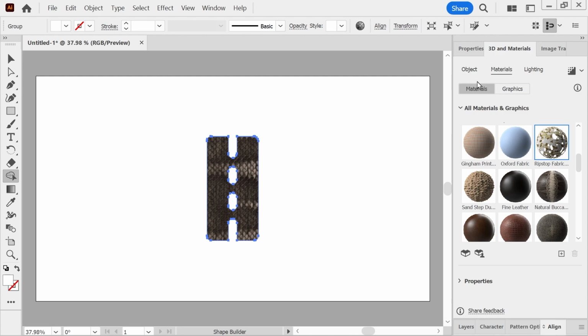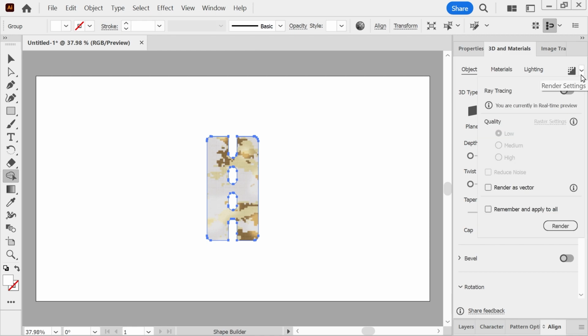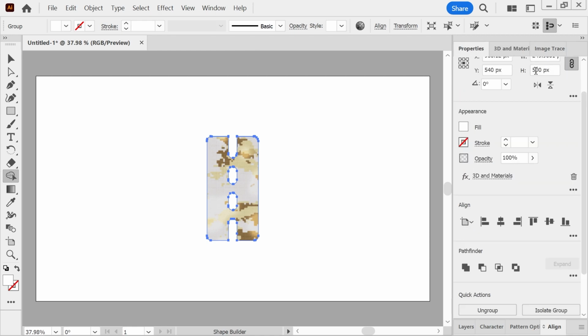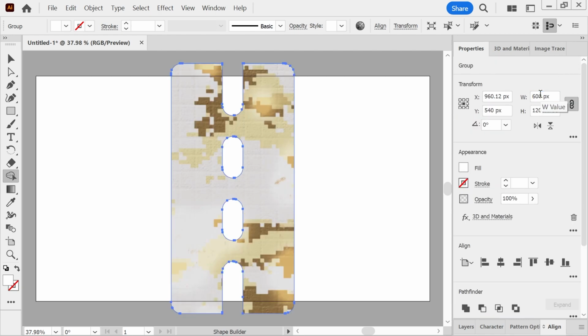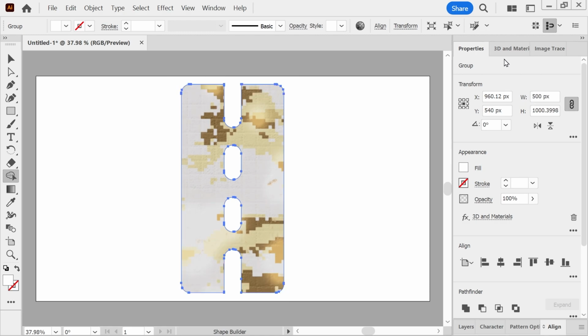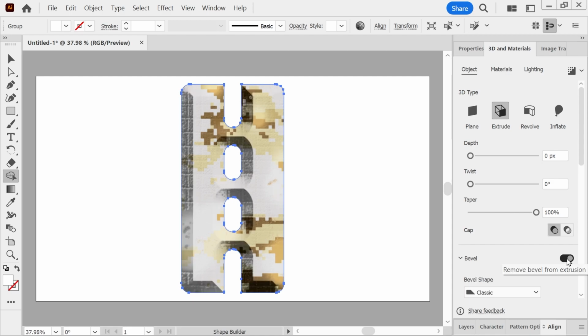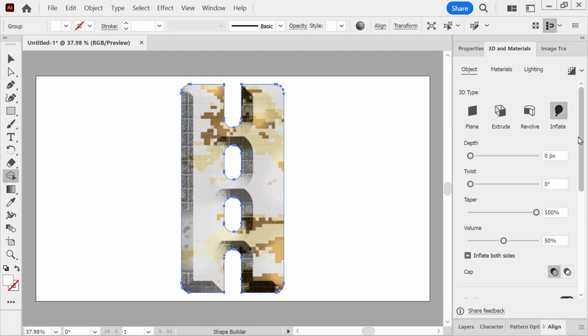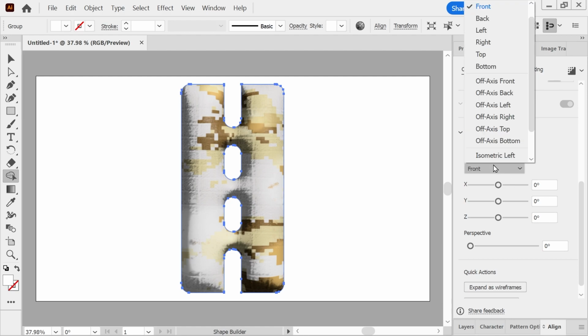Let me make it a bit bigger because it's a bit small, isn't it? Let's pump it up a little bit, maybe not that big. Just pump it up a little bit in size there. There are other ways to change the size of it. So for instance, we can put a bevel on. That'll give a cool effect. But you can do bunches of different stuff here. Like you can do inflation. You get these presets.